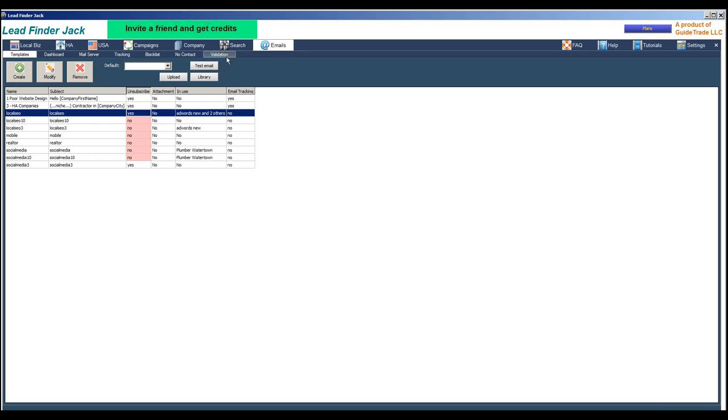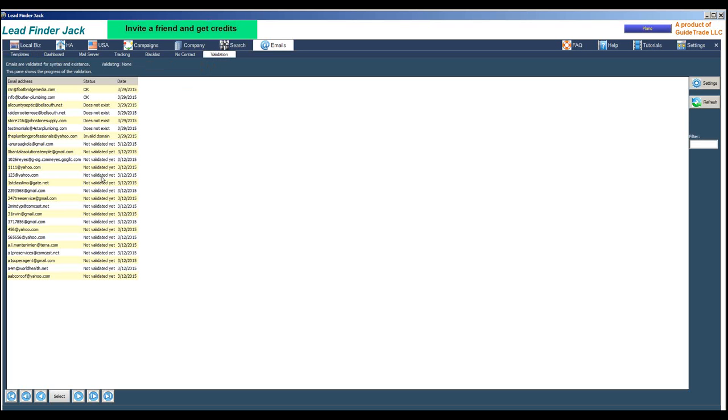So you see this on the validation, that the emails you send get checked before it gets sent to your Gmail account or whatever account you use. Because if you would send to an email which doesn't exist, you get, how do you say that? You get minus points.